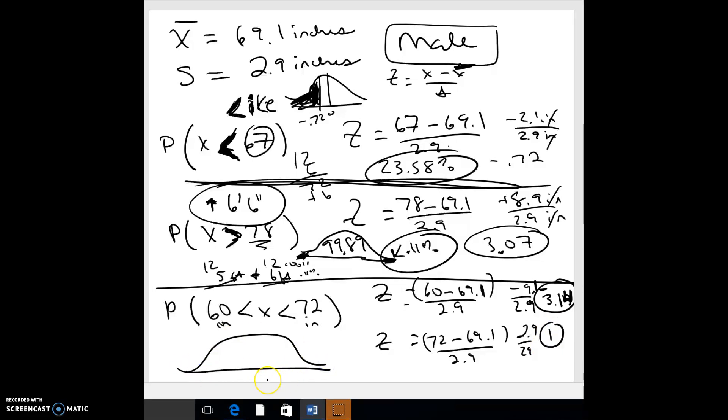So where am I at? Well, that's a bad distribution but we're going to live with it. Negative 3.1 is over here, right, and that's going to be rare. And then 1 is, if this is your mean, this is 1. But what I want is the area trapped between. So I want this area kind of in between here. Between a negative 3.14, which is rare to the side. So I'm going to look at this really rare one, which is negative 3.14, which is 0.08 percent, which I knew it would be rare. It's in the tail, it's tiny.